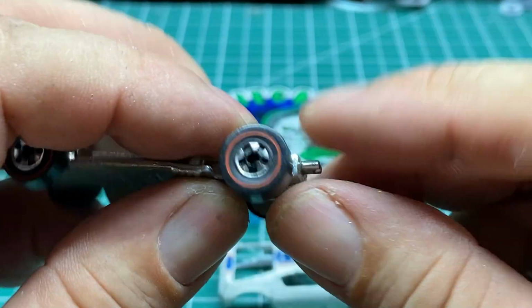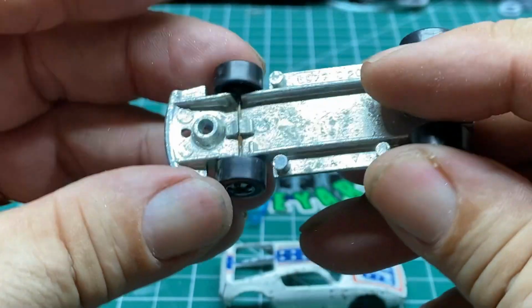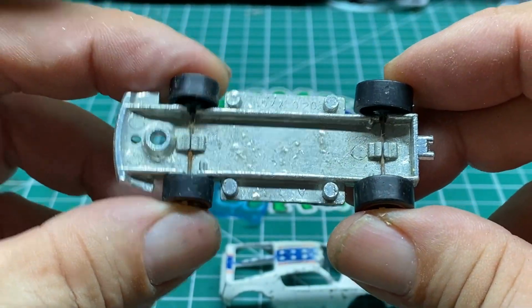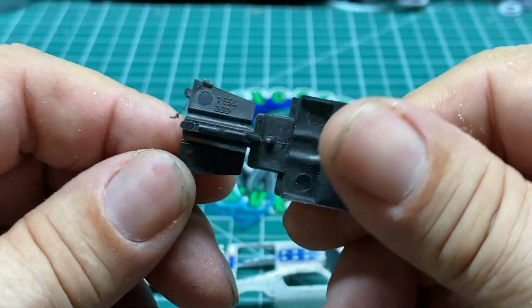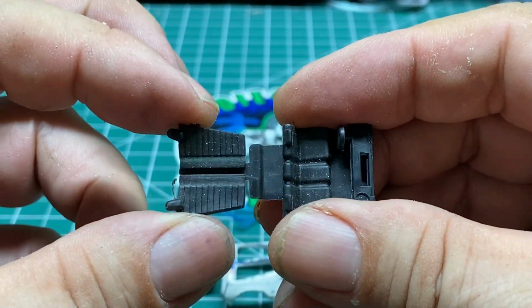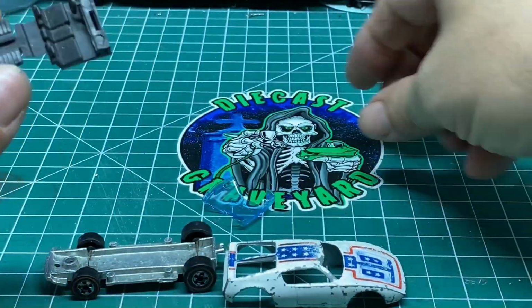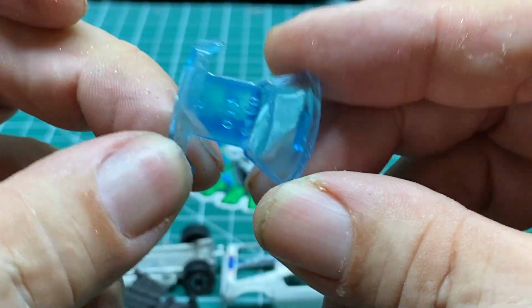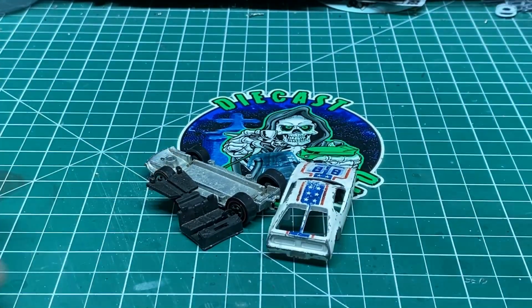Now I've got a more modern car with the replica Redline wheels, so we're going to replace those. Here's the interior. We'll clean it up with soapy water and a toothbrush. Now the older AMX2 car, when you lifted up the flap, there was actually an engine inside there, but this one doesn't have one. The glass is in good shape, so we're going to clean that up.